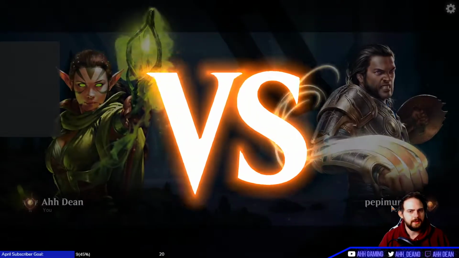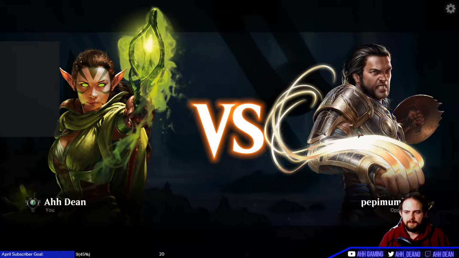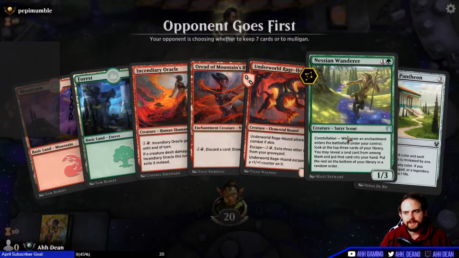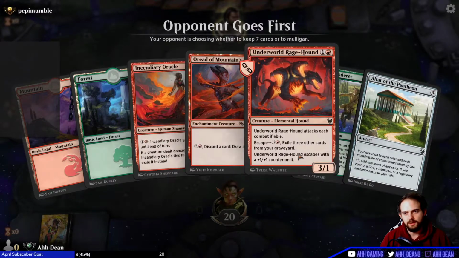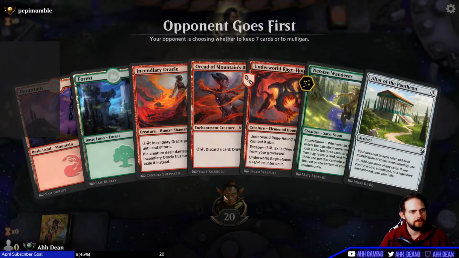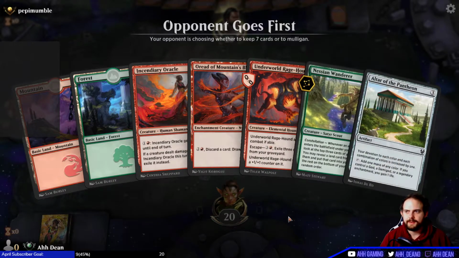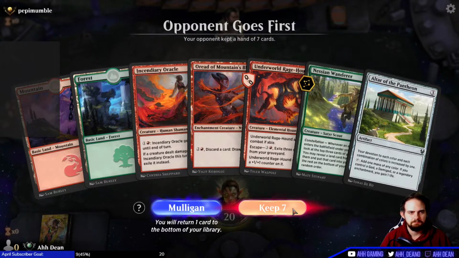What are we thinking here? Peppy Mumble. What a name. Okay, so this is nice. We've got lots of 2-drops, Pantheon, which hopefully we can ramp into. Yeah, I do like this. Let's keep.